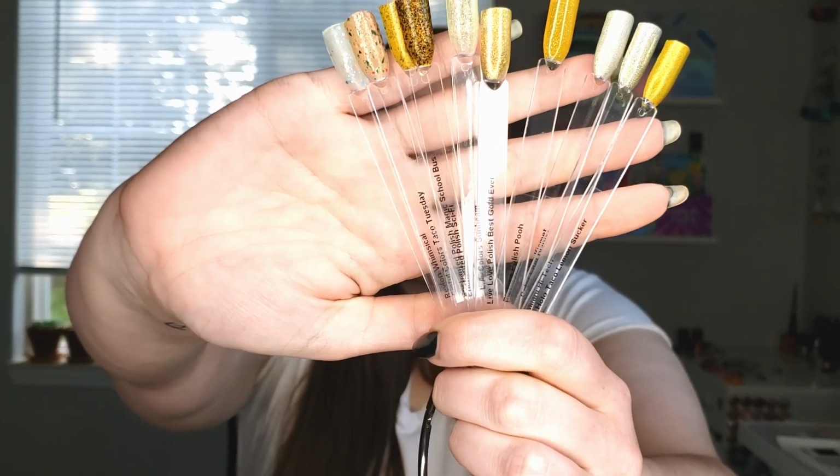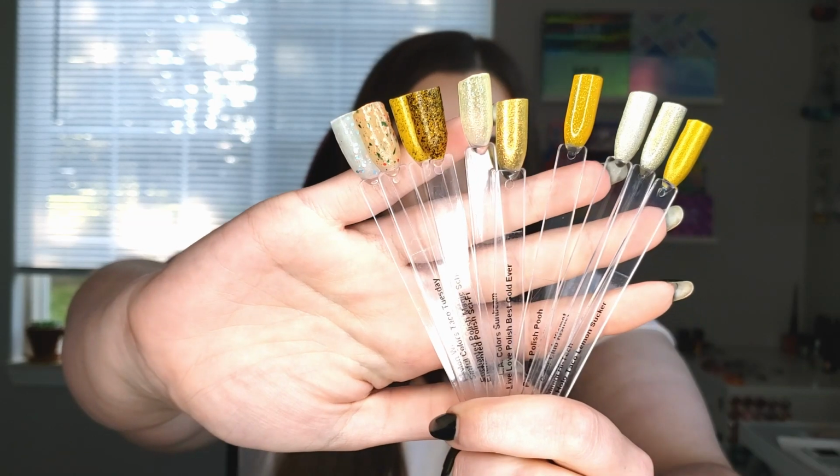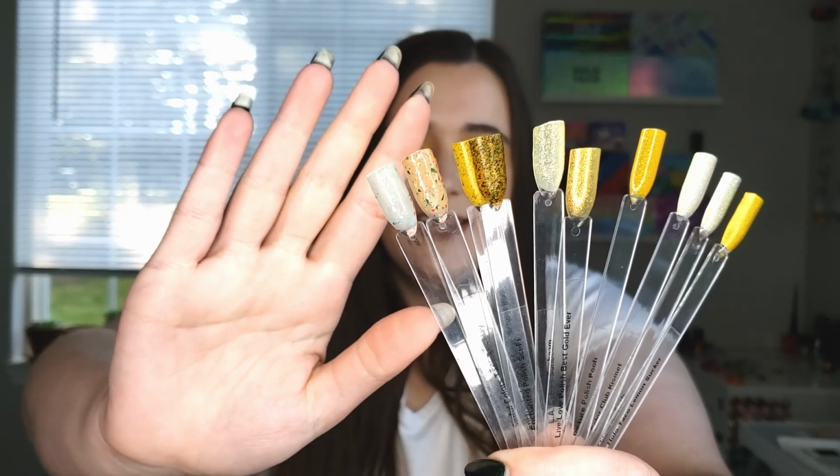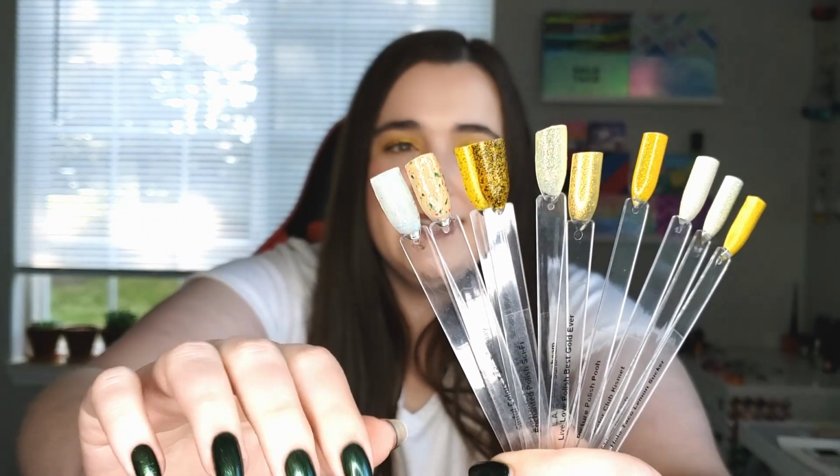And I swear, I'm going to show you this next to a couple of my other swatch sticks so that you can be convinced with me. So I reorganized my swatch sticks by finish now. These are more my specialty finish ones, and wow, I'm not really convincing anyone, am I? I swear it's a dusty, light, pale, very pale yellow, okay? So that's why that one's being included in there, because I'm really self-conscious that everyone's gonna call me and say this is not yellow, but I think it's yellow, so it's in my top 10 yellows.